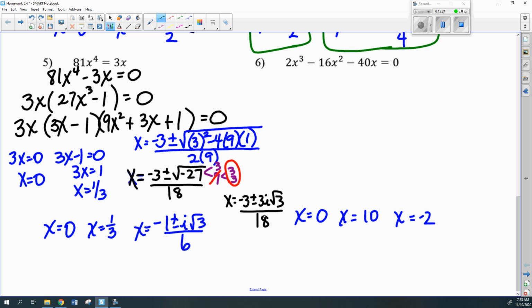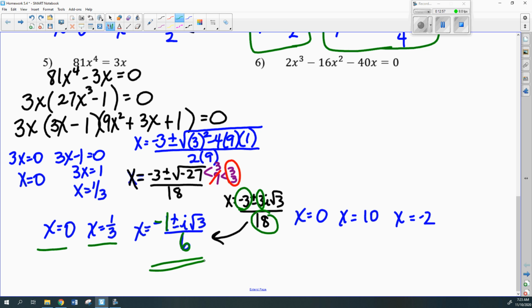And then you can see that that does not match this answer because I need to reduce. All right, negative 3, 3, and 18 all have a 3 in common. And so when I reduce, I get a 1 here. Technically, I get a 1 in the second one, but I don't have to write it because of all the other stuff. And then I get a 6 on the bottom. Okay? And so this started out as an x to the 4th problem, and I do, in fact, have 4 answers. All right, and then number 6, hopefully you felt like that one was a little bit easier.